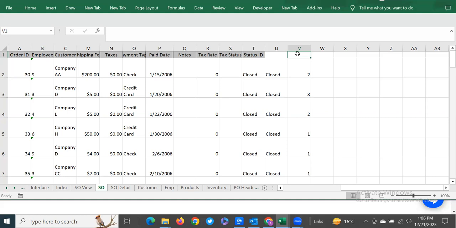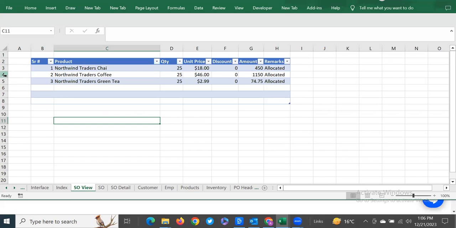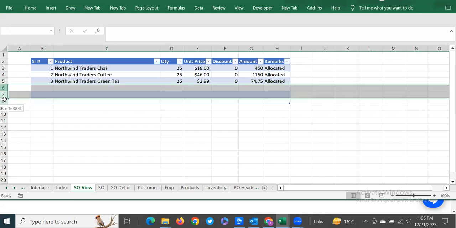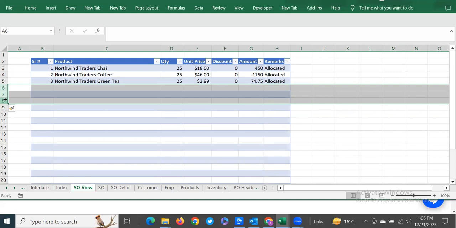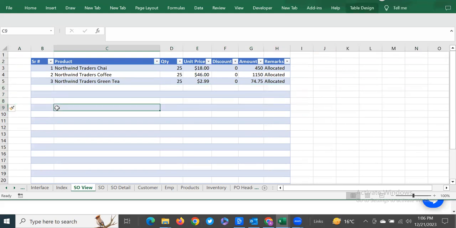But if you are working in an organization which has a large variety of items, and it is possible that you have hundreds of rows, then you can keep this table row. You keep inserting the rows like this, Control Shift, and press F12 like this. So you have added these rows. It is going to cater that many rows in your list box and in your sale order, right?